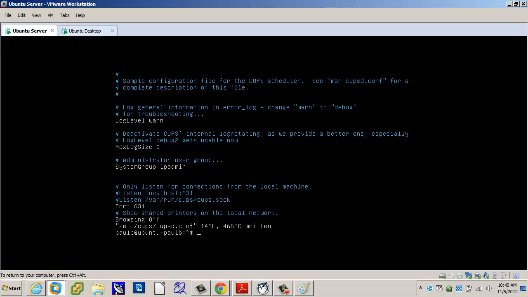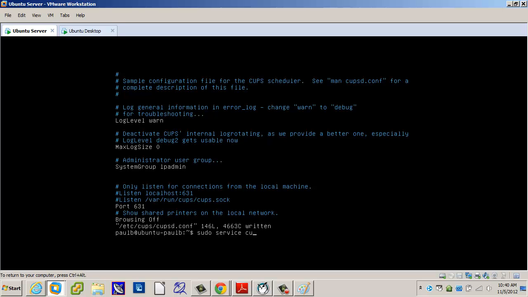I updated that file. Anytime you update a configuration file, you need to restart the service that was looking at the configuration file. Services only look at the configuration file when they start up. So if you change stuff, that's fine. They don't take effect until they restart. So the book always uses a different command. The server guide, the PDF file, it always uses a different command. I recommend that you use the sudo service command.